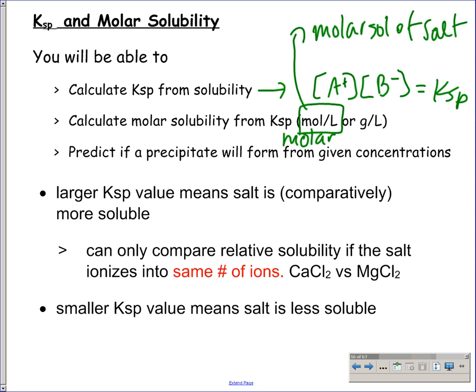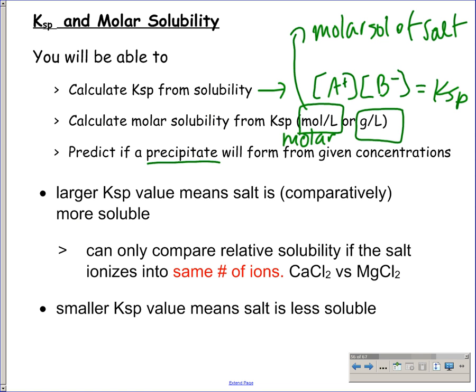Another one is called just general solubility. It's not molar solubility, it's just what is the solubility without the molar in front. These are the units you would use for that, grams per liter. So if I say molar solubility, you want moles per liter. If we just say solubility, you go to grams per liter. So I've got two examples with that.